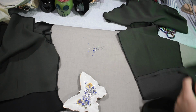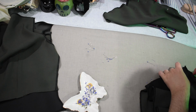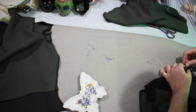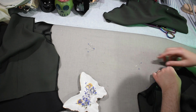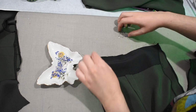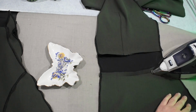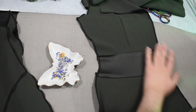Anyway, now I'm going to sew the skirt portions onto these, so I'm making sure I have the back skirts, sewing the backs onto the backs and not onto the fronts, because it's very easy to get turned around here. I was keeping things in different parts of the sewing room so I didn't get mixed up. But I'm sewing the back skirts onto the backs here, like so. And again, I'm going to press that seam allowance up, this time into the waist area. So all seam allowance is being pressed into the waist area.